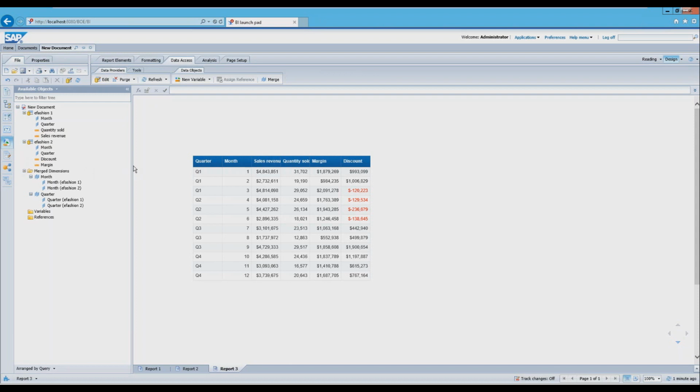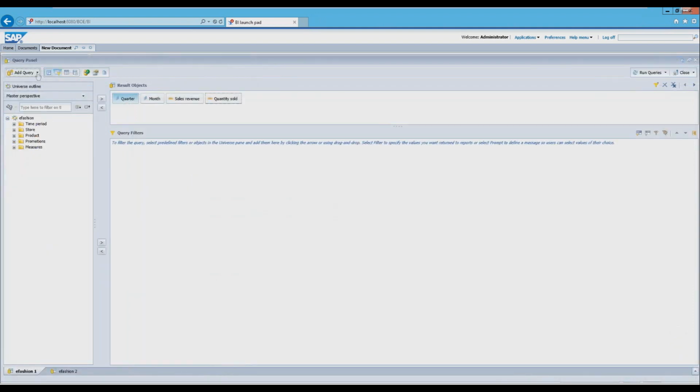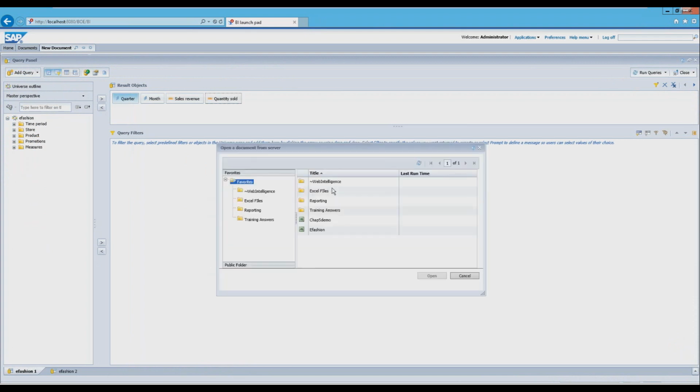So far so good. Nothing magical. You got to see how things are broken out. But now we're going to go bring in that magical Excel file and talk about how to do it, what to do, what not to do. We'll bring it in from Excel. Now, to bring in an Excel file, it has to have already been imported into My Favorites or Public. Has to. How would I do that?